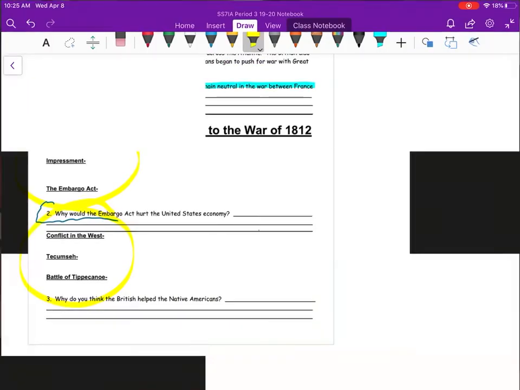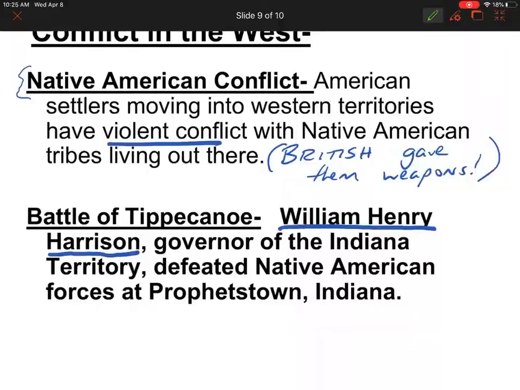His territory was crowded, and by this time period, there were a lot of Americans unhappy with the Native Americans that were threatening them. William Henry Harrison becomes a war hero when he defeats a large force of Native Americans at Prophetstown, Indiana. This famous battle, known as Tippecanoe, makes William Henry Harrison a legend, a war hero, and he goes on to run for president, and he wins. And when Harrison runs for president, his campaign slogan is Tippecanoe and Tyler too. Tyler was the name of his vice president.